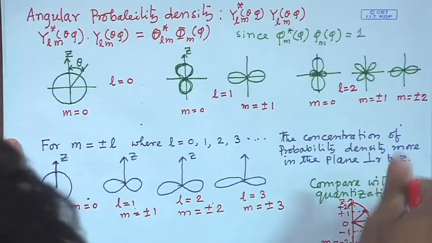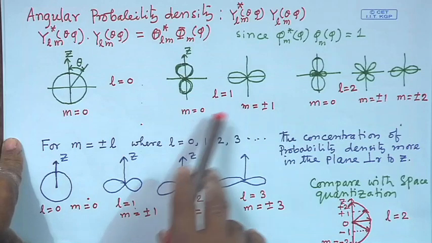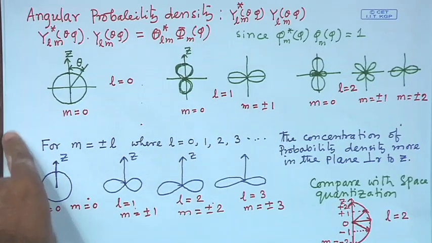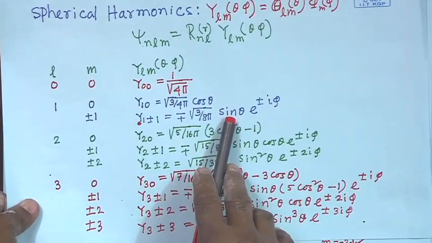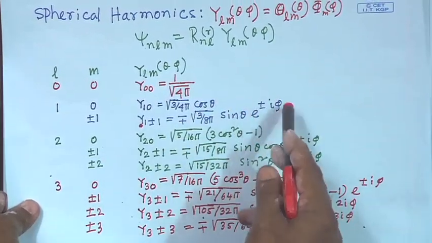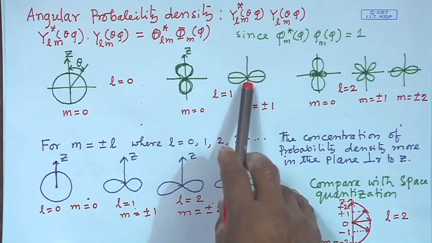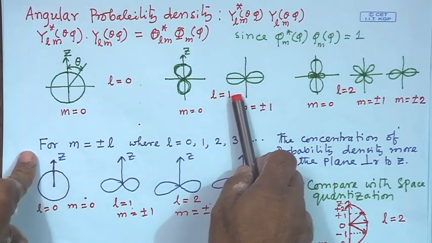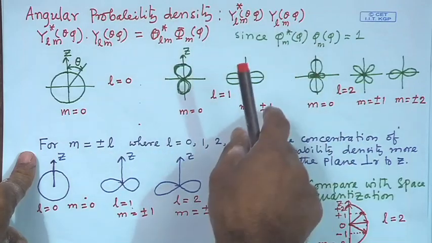In this case the wave function has a sin theta term, with the cos theta term and the other M equal to plus minus 1 being the sin theta term. When you square it, you get sin square theta, because the plot is for sin square theta, for the whole four quadrants.